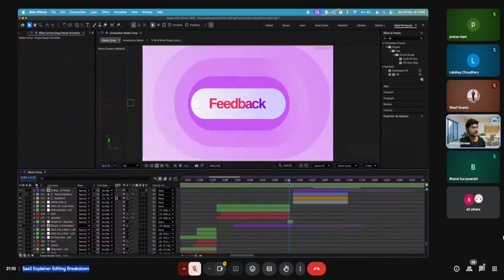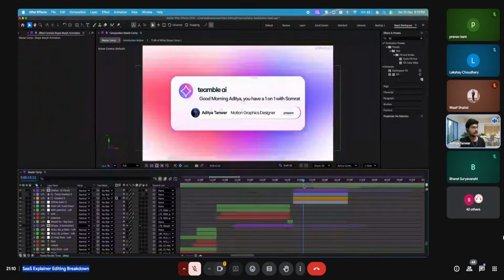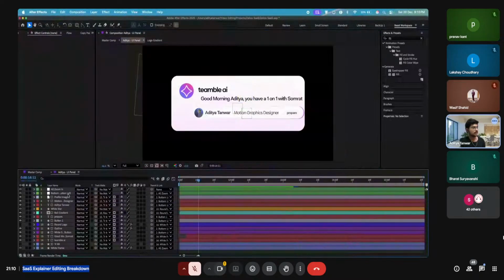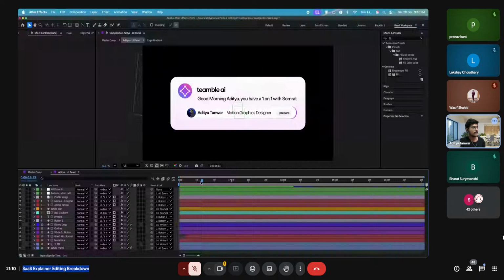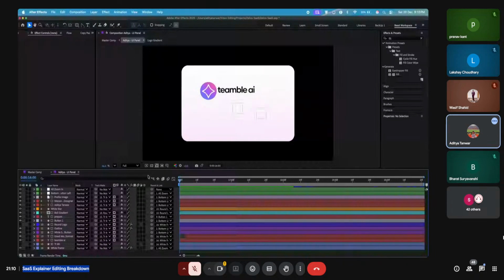Then we have this shape morphing effect. So let me open this. Okay. So firstly, you have to unlink the size, just let me show you. Yeah, this one.